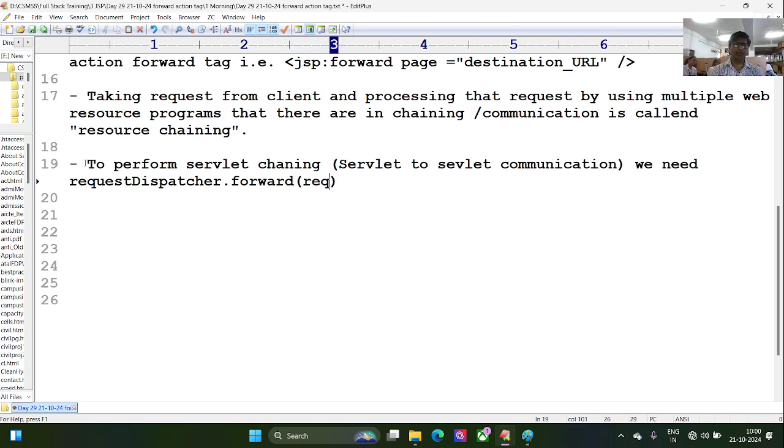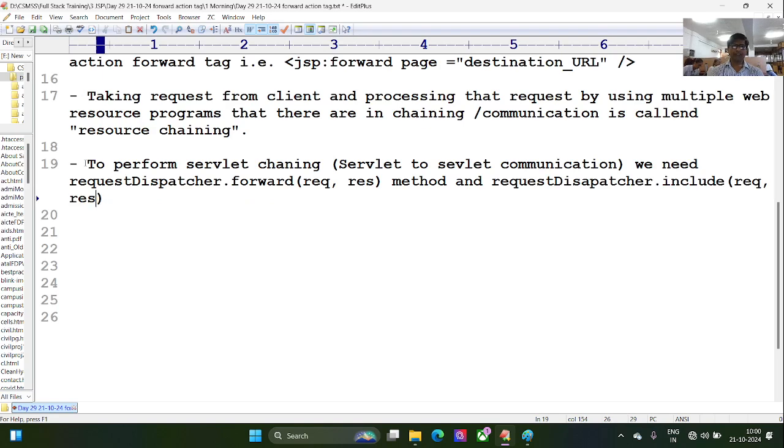Forward takes two parameters, request and response. These are the two arguments of the forward method, and the requestDispatcher.include method, which takes two parameters, request and response.